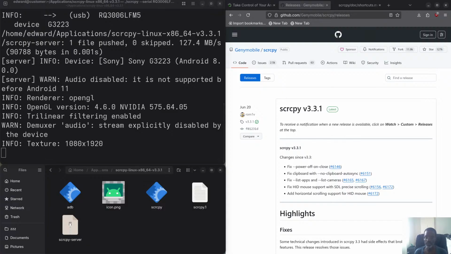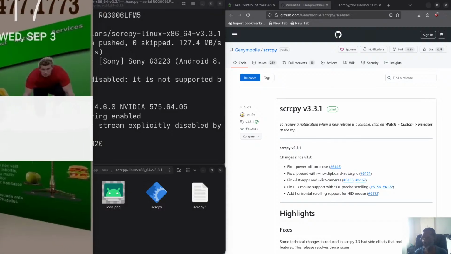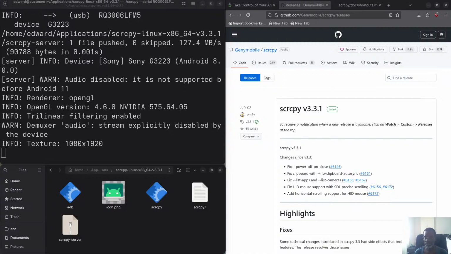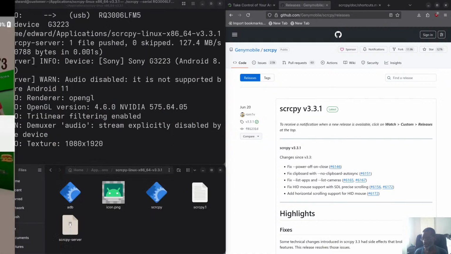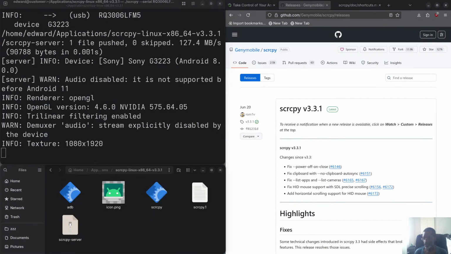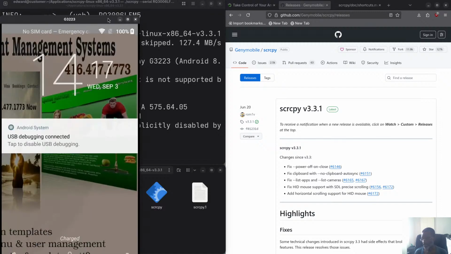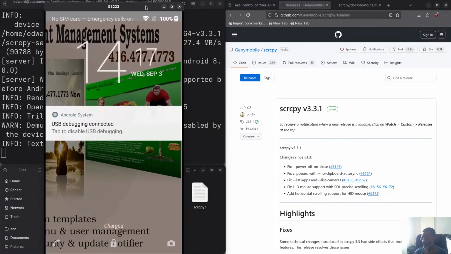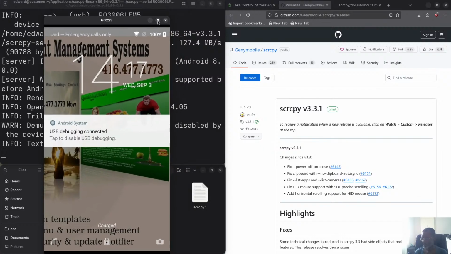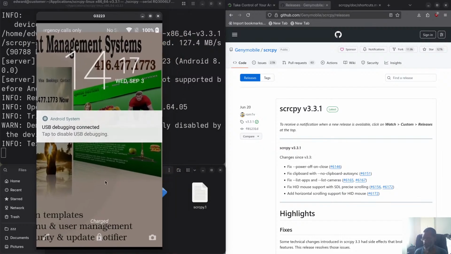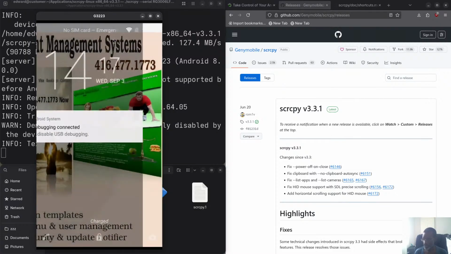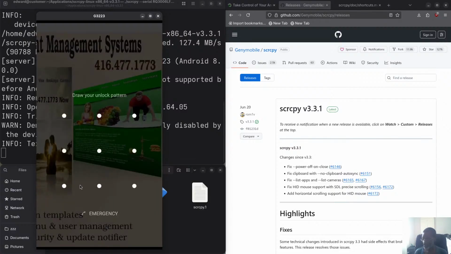It actually opened up on a different screen, but I'll just show you. Let me zoom out a little bit so you guys can see. Oh, a second here. All right. So here it is. So this is how it opened up. So this is my old phone. So you see here, I can control it with the mouse. For example, you see here, I can do that. It's a little hard to do. There we go. Then I'll put in my lock key.